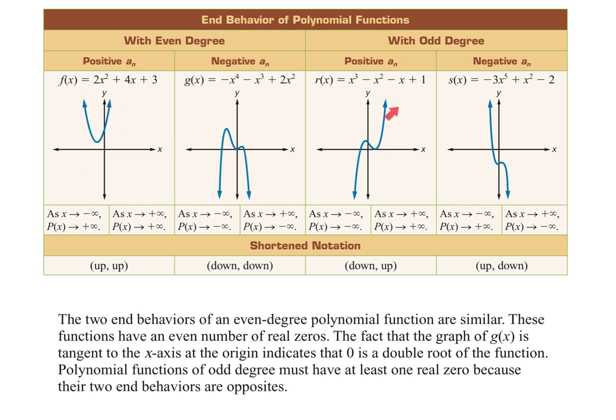But these have to. If they go all the way from infinity to negative infinity or negative infinity to positive infinity, they have to at one point cross the x-axis. And that's what this is saying. So the negative also tells you you have at least one real number when you talk about zeros. So on our bell work or on homework, when you had x cubed minus 8, we had one real, which was 2. And then we had two that were imaginary, the plus or minus the square root of negative 3, right? And so that one had at least one. It was a cubed root, 3 degree. It had to have at least one. So that's what that's telling us.